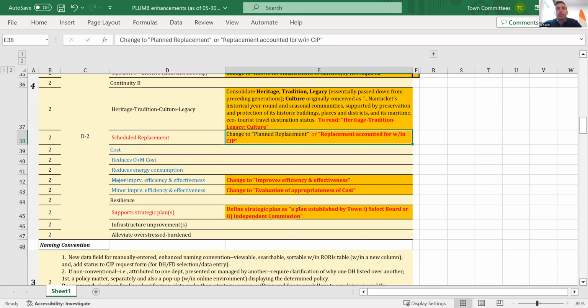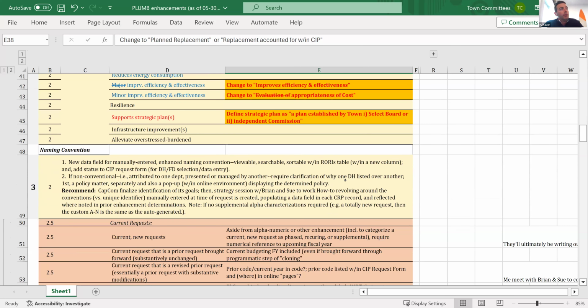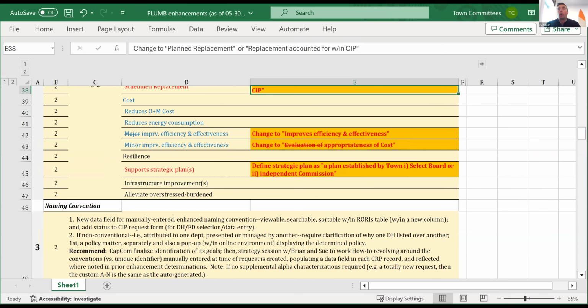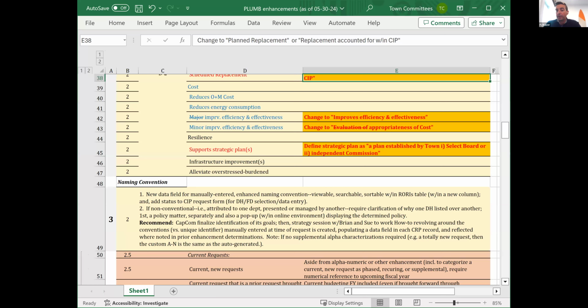Right. So in the same way, it incentivizes people to build it into their SIP, I guess that's more of a long-term process as opposed to the cost estimates for a singular request, because my theory was to incentivize people to provide as much substantiating documentation for their request. But to Howard's point, we just tell people going forward, if we're not going to have that category, hey, if you haven't provided substantiating documentation for the cost of your request, go and get it, or else we're not going to entertain the request in general, it sounds like.